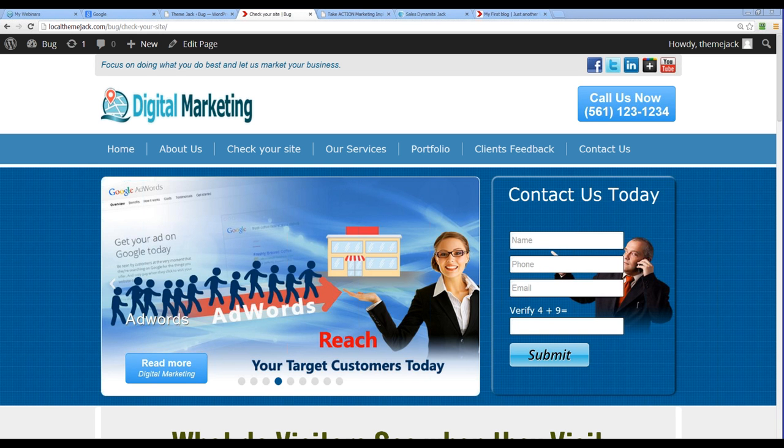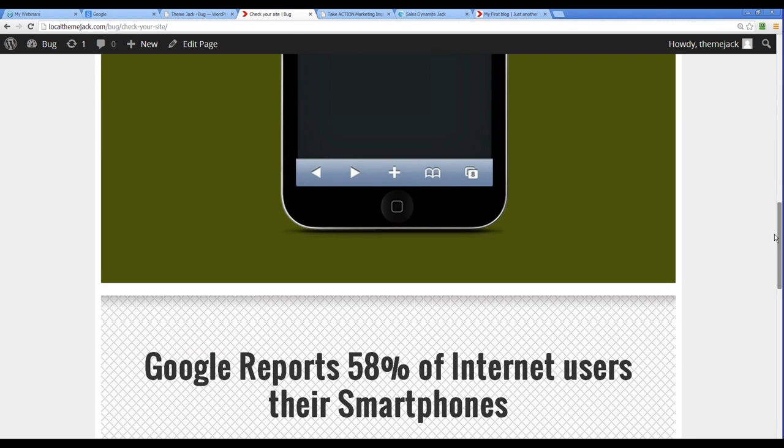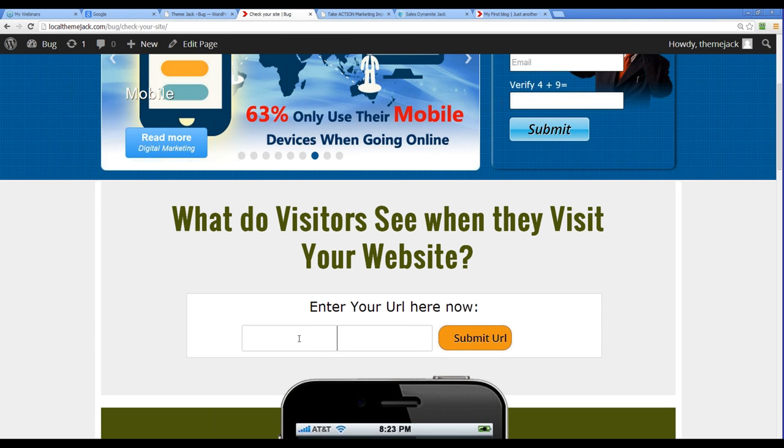So one of the updates is that you can now show one mobile device instead of two. So this is actually kind of a nice lead gen tool.